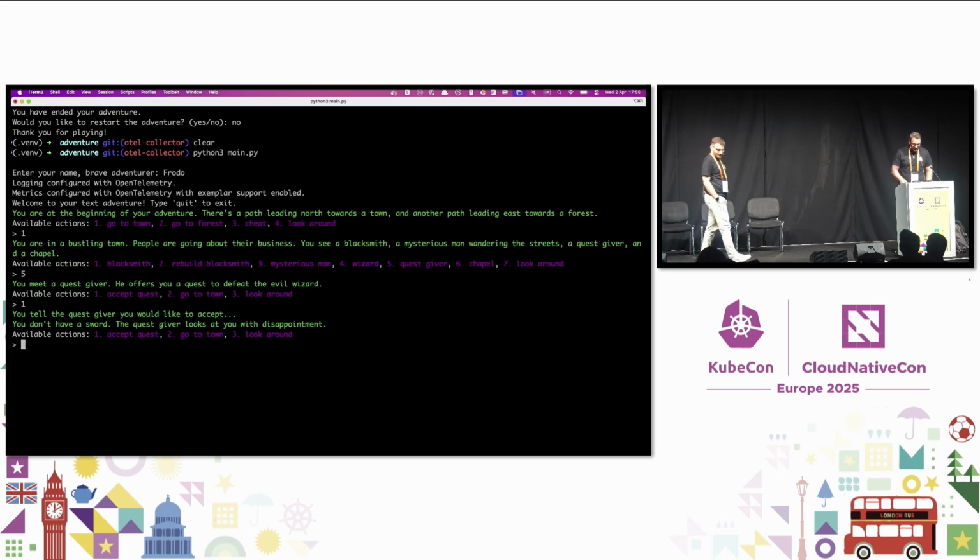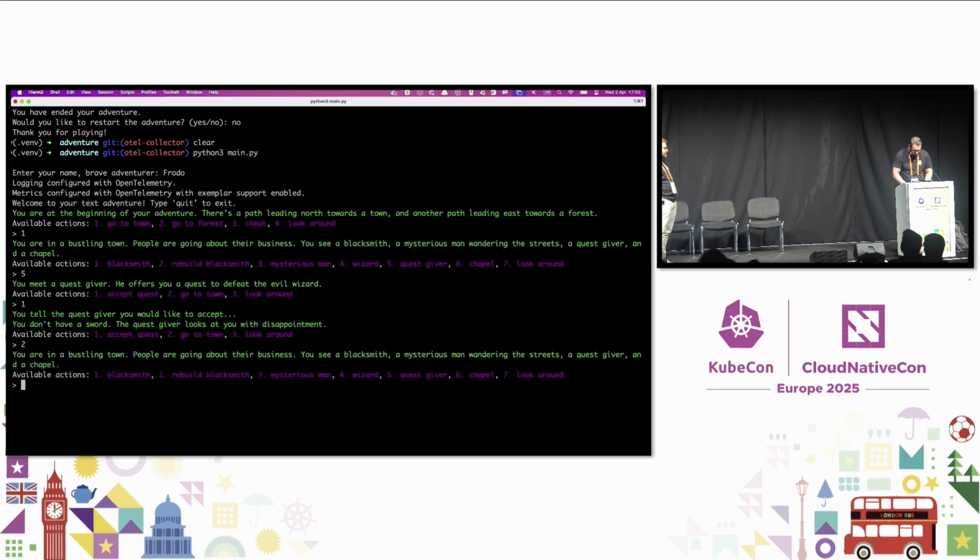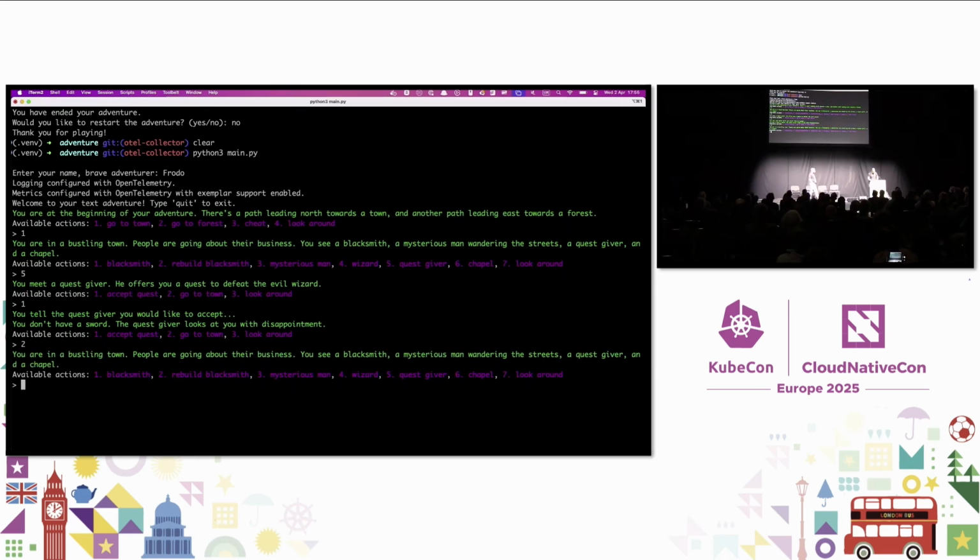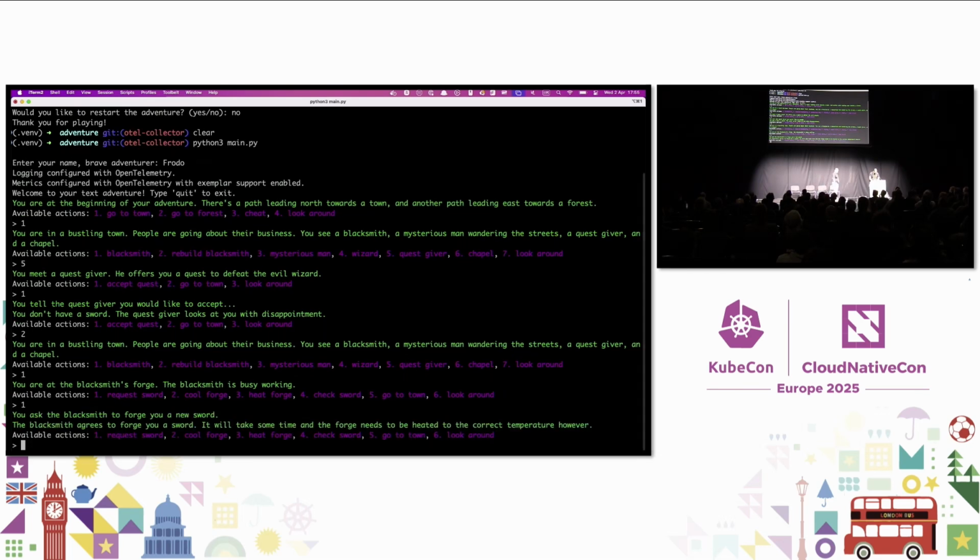It is a little bit rude, but I remember there was a blacksmith back in the town. So should we head over there and see if we can get him to give us a sword? You should be able to forge a short sword or a flail, an axe. A flail? Spear? I think we'll stick with the sword. Right, we're going to head to the blacksmith. We're at the blacksmith's forge. He's busy working, and we've got an option here to request a sword. So should we do that? Request a sword? Awesome. So he said he will forge a sword for us, Jay.